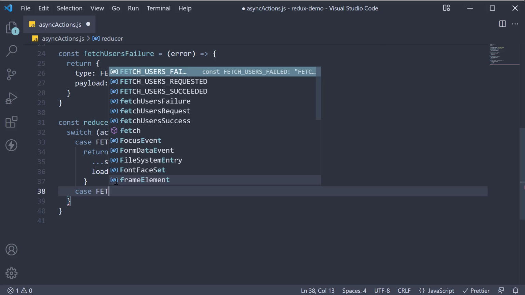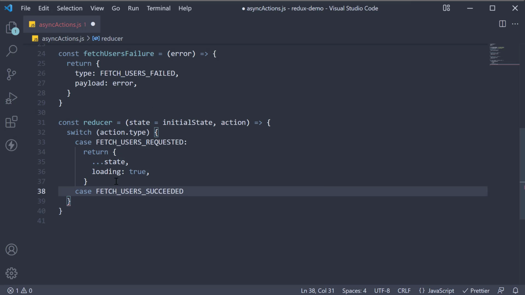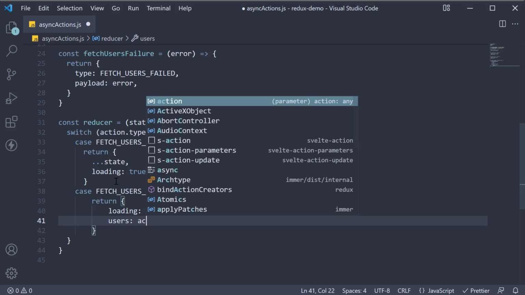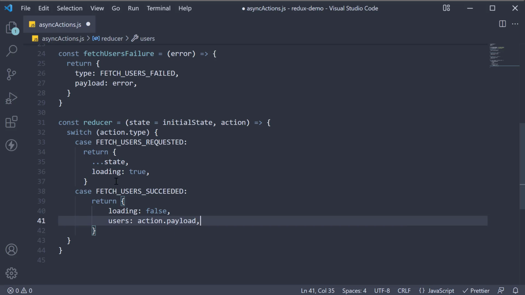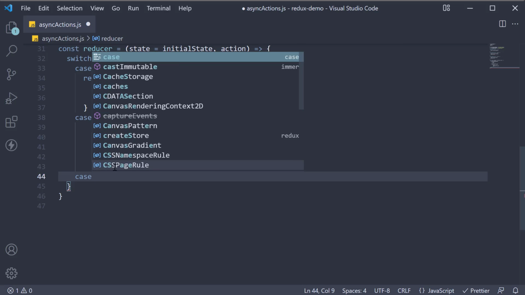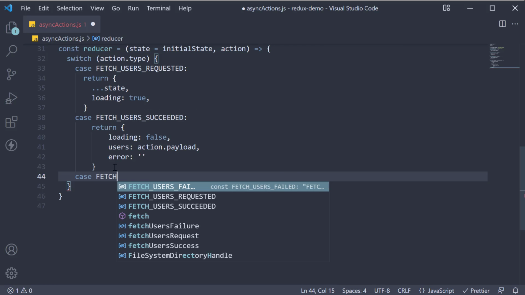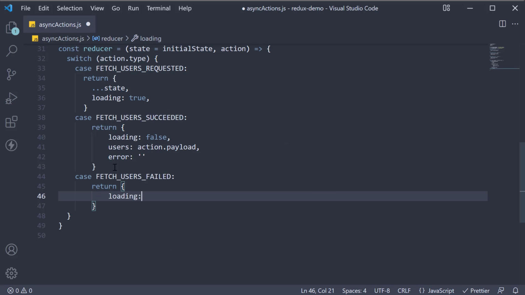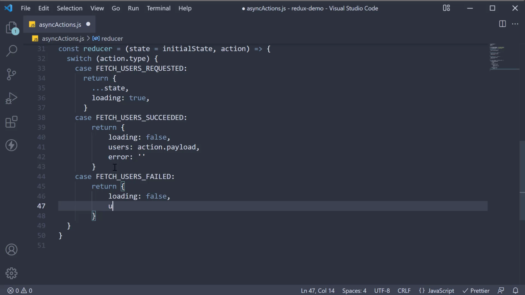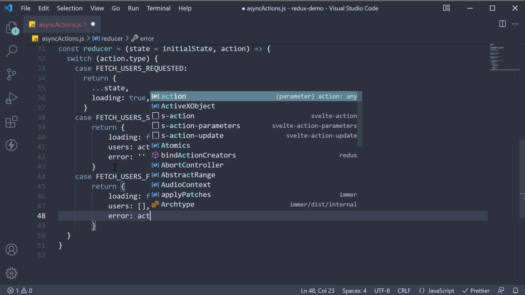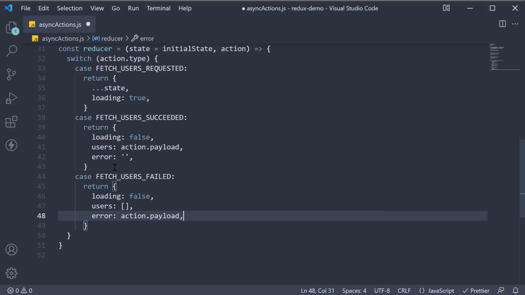Similarly, case fetch users succeeded, where we return a new object, set loading to false, users to action.payload, and error to an empty string. Finally, case fetch users failed, return a new object where loading is false, users is an empty array, and error is action.payload.